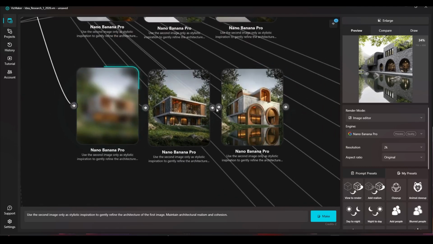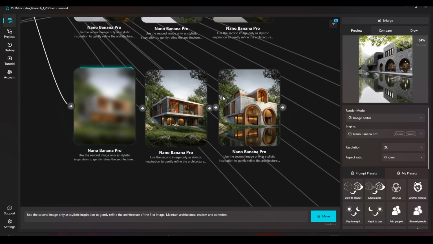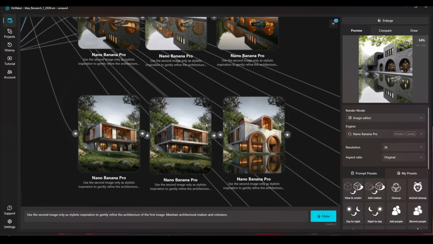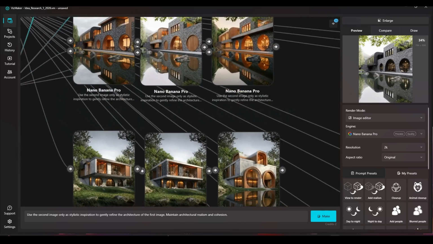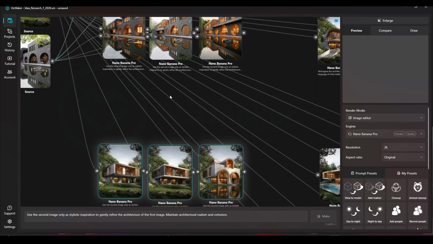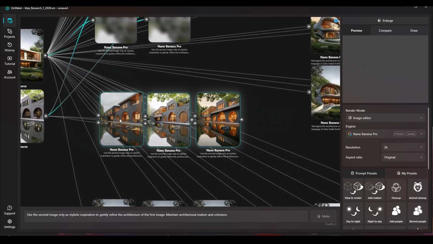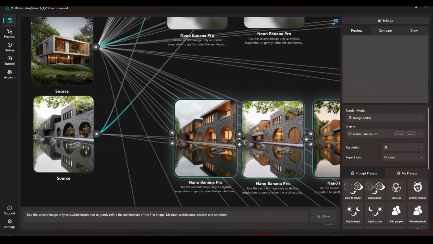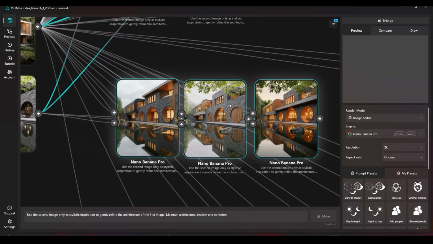And let's see the current setup. The current setup works really good. So I use the same prompt, but now the method of connecting the images is different. Yeah, that's the main reason why I wanted to show you this tutorial. I'm here connecting two images in the two nodes, and I'm getting those results.